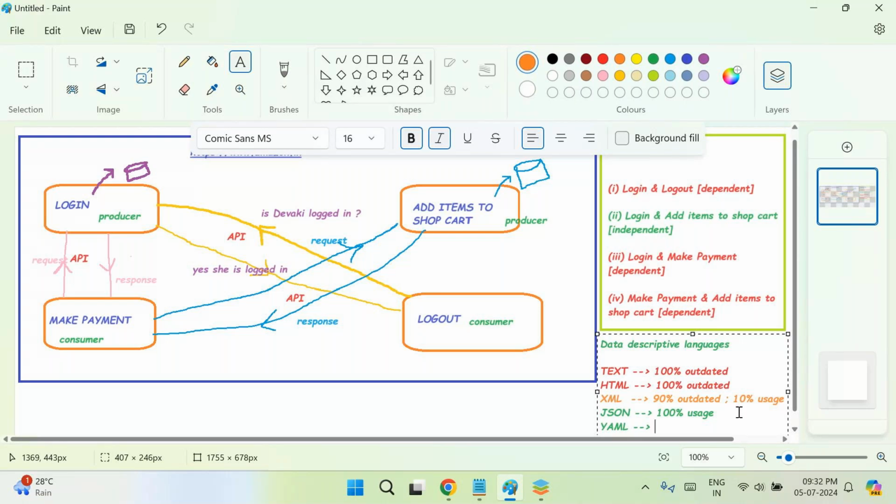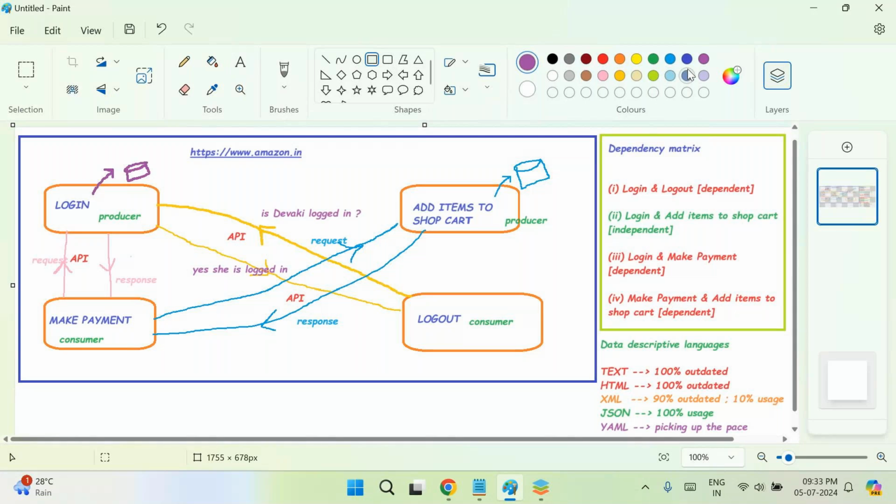It is like picking up the pace, meaning people started using YAML also. YAML is also from the JSON family only. Maybe after 2 or 3 years, if JSON gets outdated, then YAML will be the future. So these are the different data descriptive languages the industry is using to communicate the data from one module to another module.